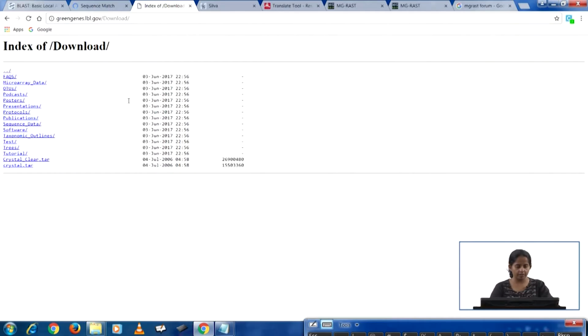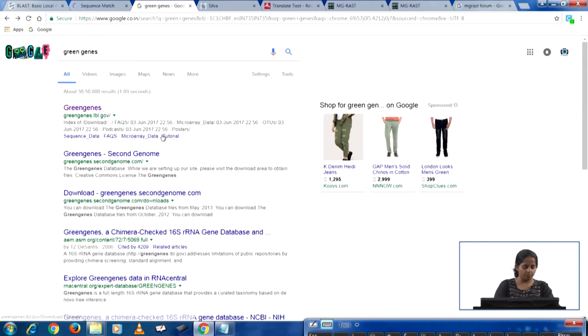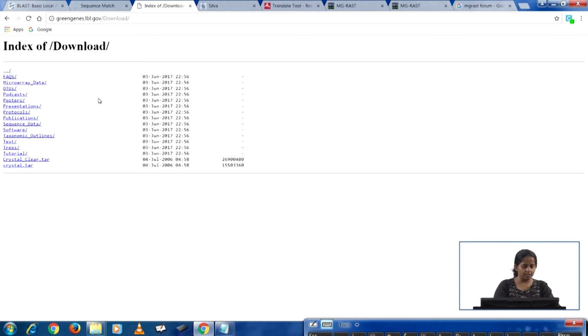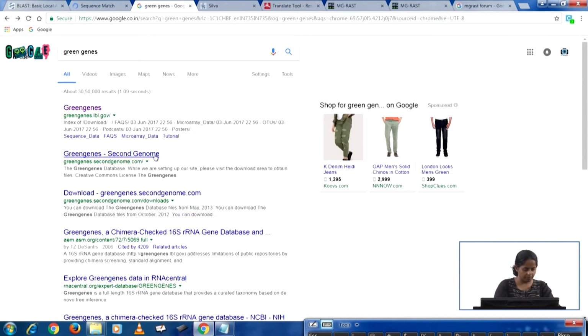Meanwhile, the other option that we have is Green Genes. You can download data from the database from Green Genes, and this is, by the way, greengenes.lbl.gov/download. So I have everything ready here. You look at Green Genes here, and this is your Green Genes, and the good news about Green Genes is that this is a very well maintained database. It is highly curated. So if you get a good match with Green Genes, we can be very sure that whatever match we are getting and whatever prediction it is making is probably true. The next option you have is Silva.